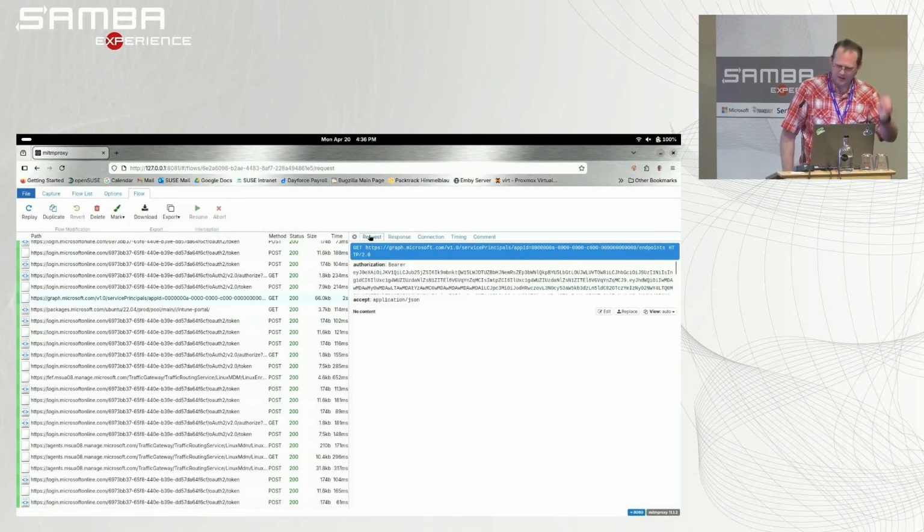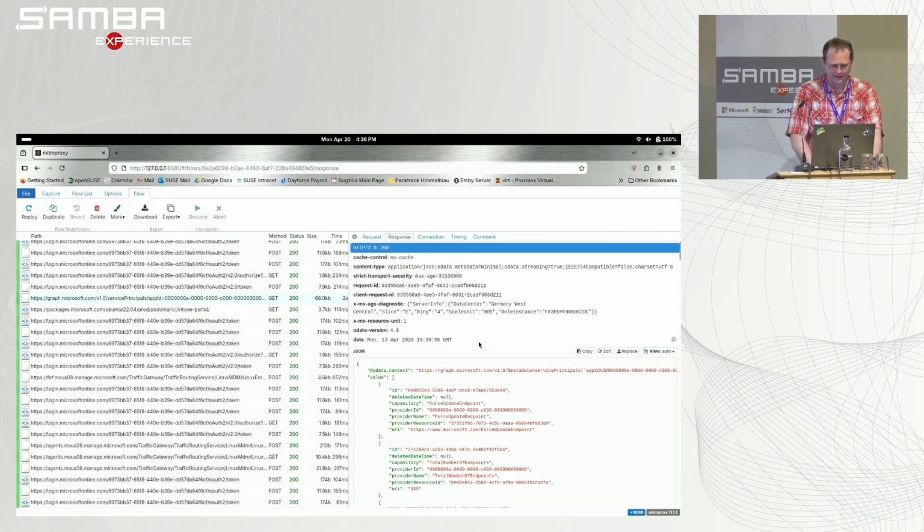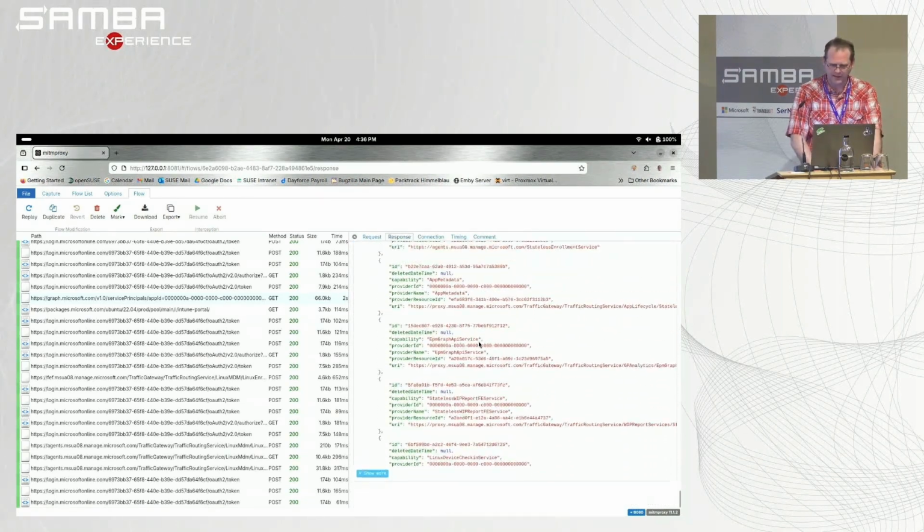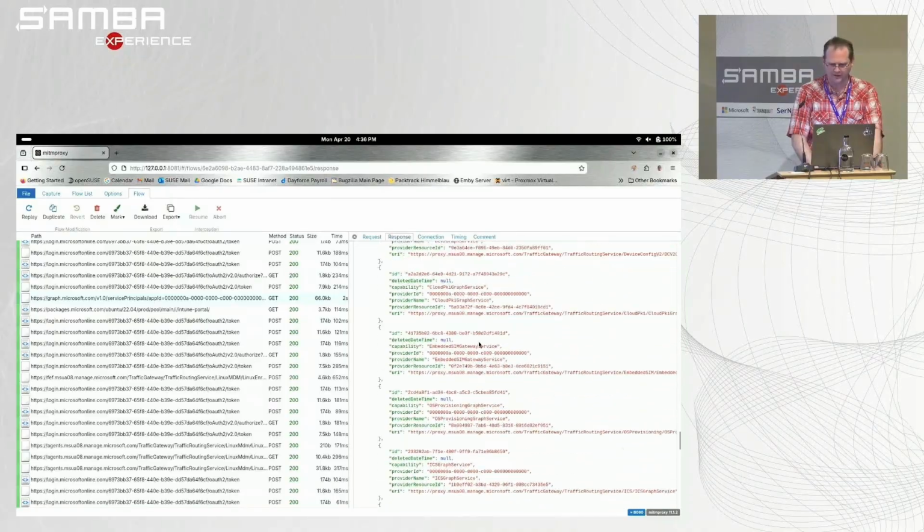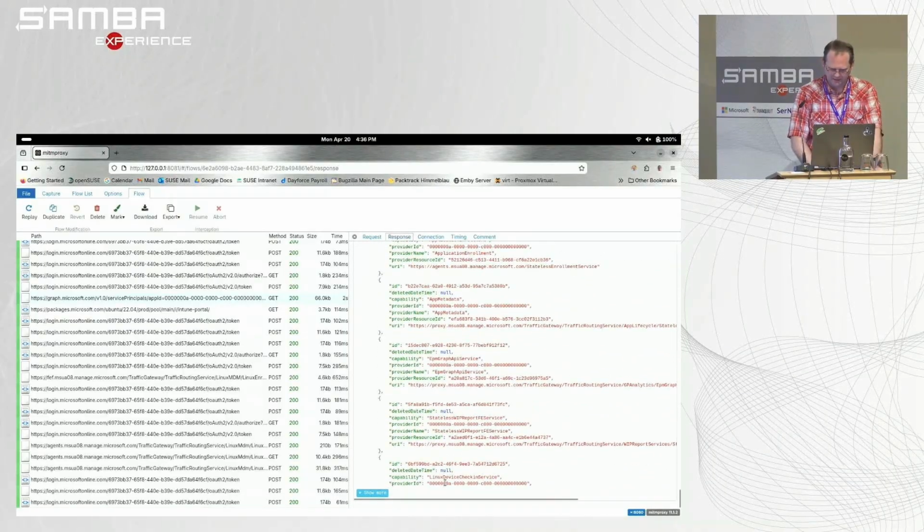Okay, so this is the request to the Microsoft Graph with that Intune app ID, requesting all of the Intune endpoints that we can talk to. And like I said, it has this giant dump of many, many services. If you look here, for example, there's the Linux device check-in service. There's also various services for Apple devices and Android devices, and there's services defined for just about every type of device that interacts with Intune.